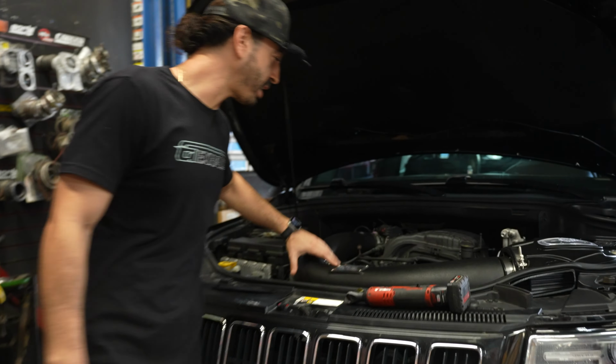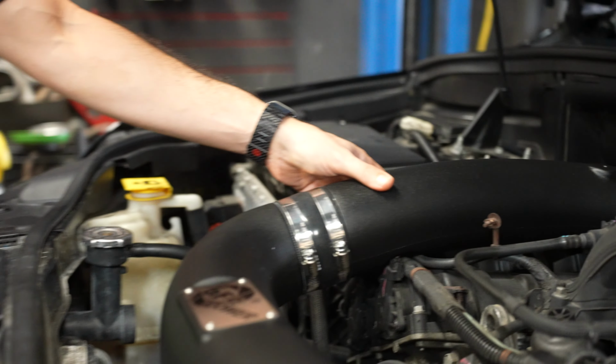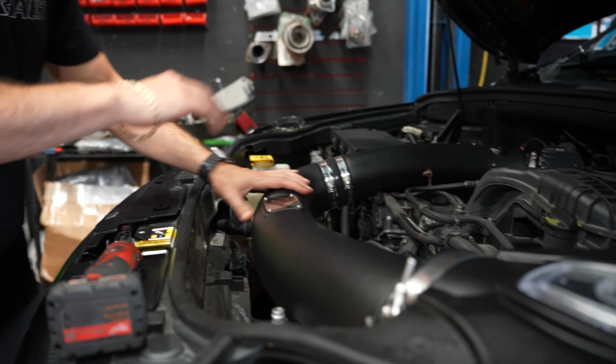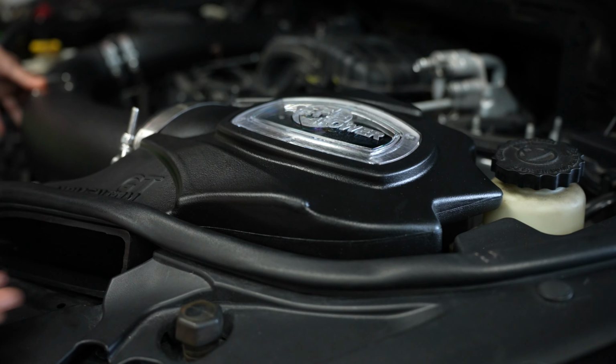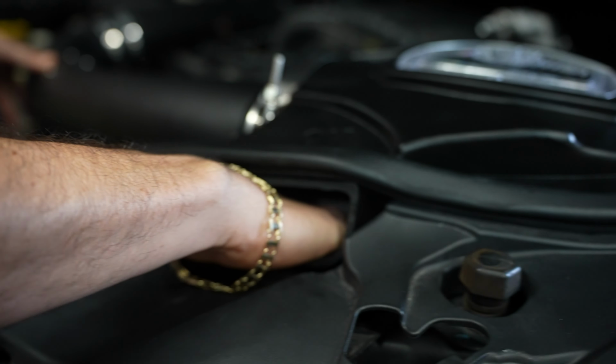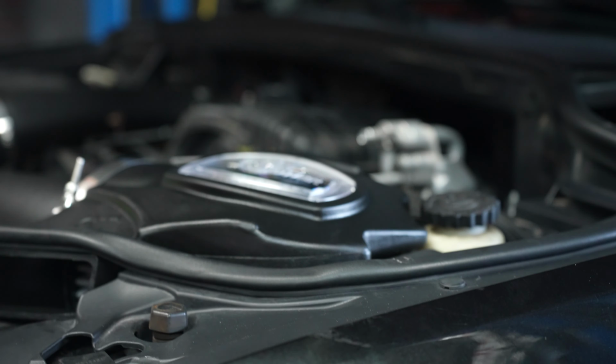As you can see, it just comes in right here. The tube comes in from the throttle body, upgrades the actual size of the air intake tube itself, and then connects to this tube that runs into this air filter box, which has a nice little duct right here. This is for maximum airflow. You see all this air on my hand? Boom. Sucking in that airflow. You know what I'm saying? Pause. So, AFE air intake.